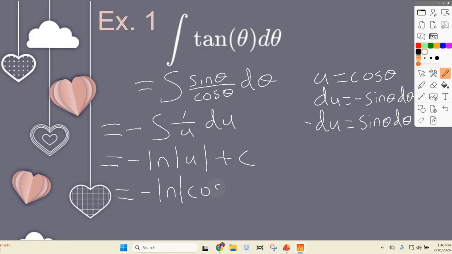So we can plug in our u, which was cosine, which tells us that the antiderivative of tangent of theta is negative natural log of the absolute value of cosine of theta plus c. It comes up every once in a while. To me, it's not something that comes up enough that you need to memorize that. However, you do need to be able to do a u sub, which this is a fairly easy u sub. So as long as you remember to rewrite it, we should be able to get to our formula fairly quickly.